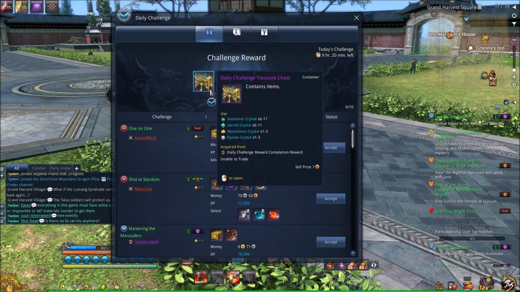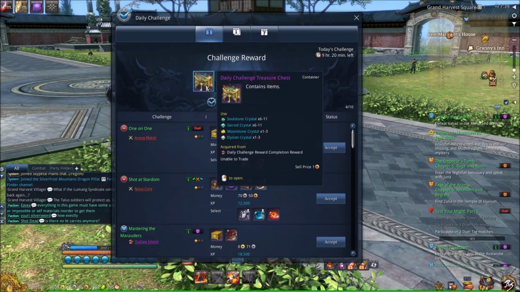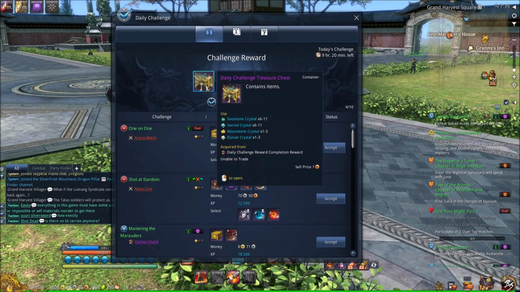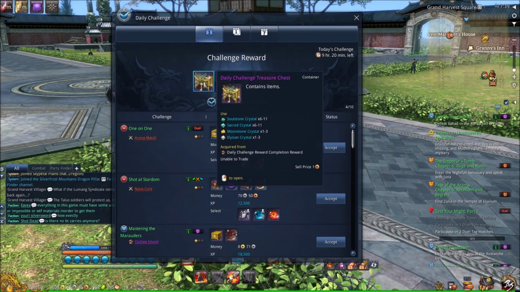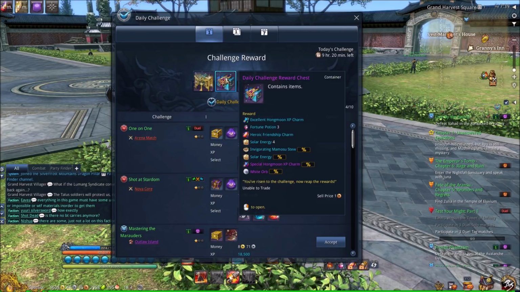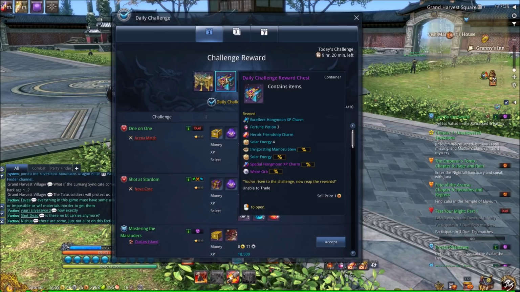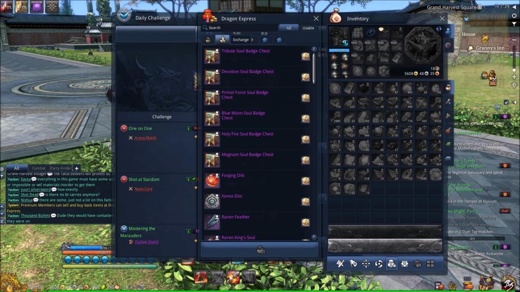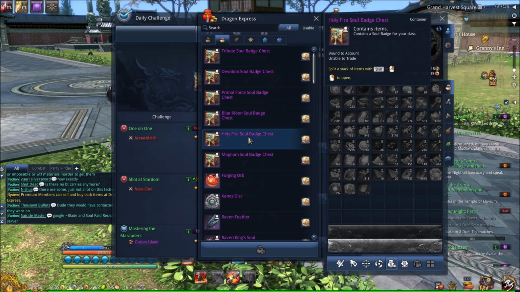Now this is very essential because the daily challenge treasure chest gives a ton of materials that you'll want to upgrade your character. It gives soulstone crystals, sacred crystals, moonstone crystals, and elysium crystals. All these are essential to upgrading your gear. You want to do this as much as possible every day. Also, the daily challenge reward chest gives some pretty decent stuff. The main thing is the solar energy, because you can go to the Dragon Express right here, and once you have enough solar energy, you can trade it in to buy something through here.